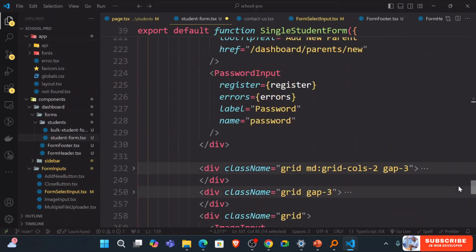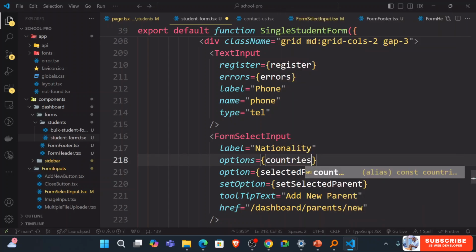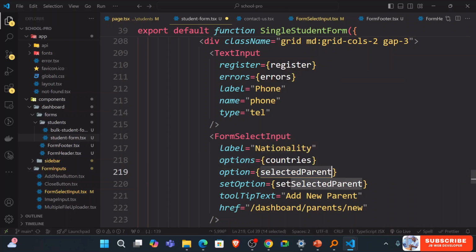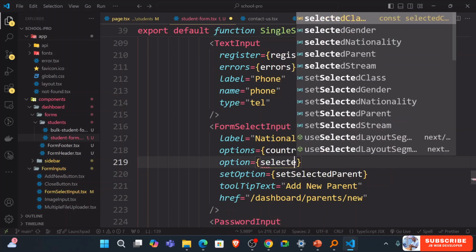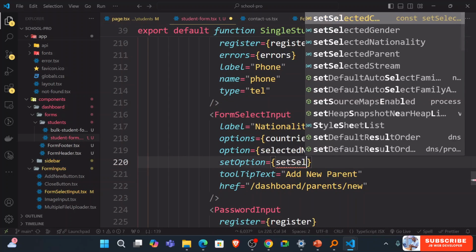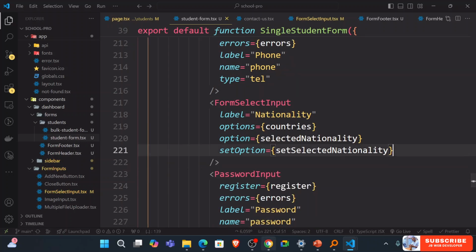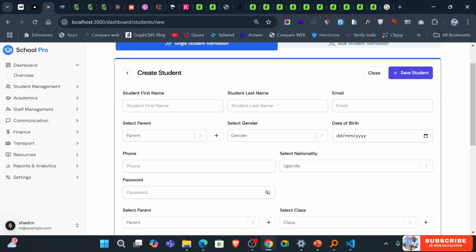So while we have nationality down here, I'm just going to say countries, and then it's going to be selected nationality and set selected nationality. So we can't add, so just going to remove these. Okay, just see how this looks like. So we have this, all the countries are there.